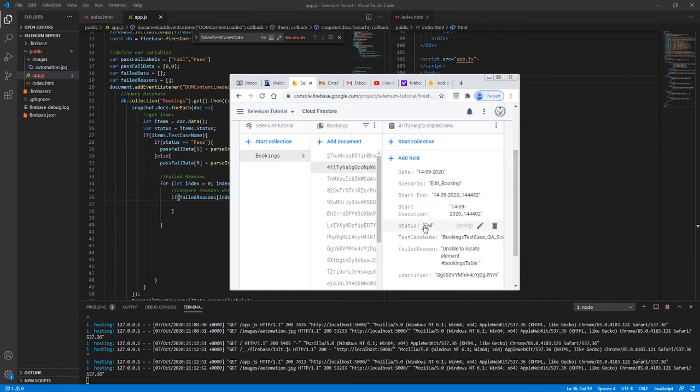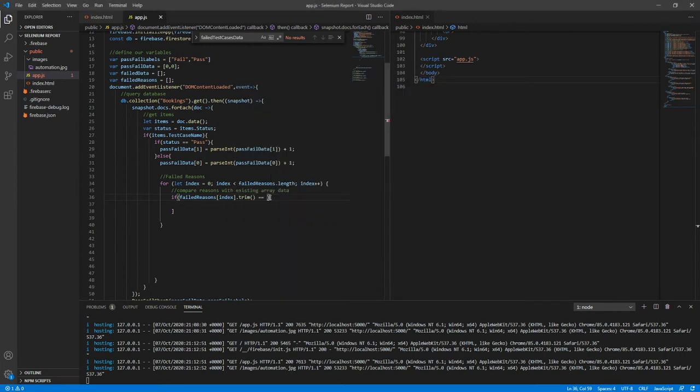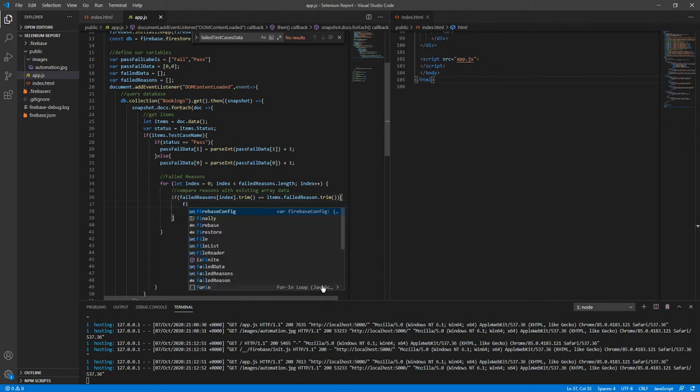if we fail, we have this. So let's just copy this, items.failedReason.trim. So if it exists, we just need to increment the value on failed data.